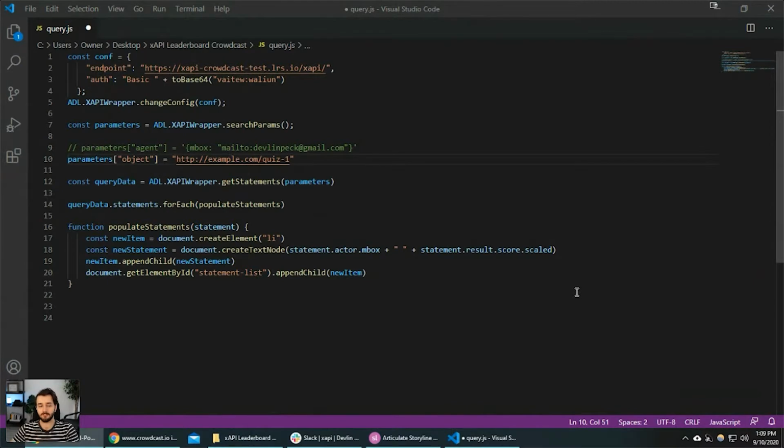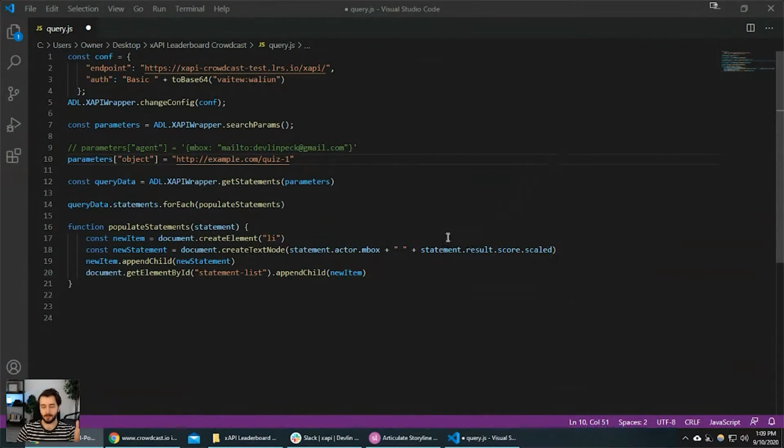And with this quiz, since it's only 3 questions, anyone who passed the quiz, their score is going to be 100%. Okay, so we probably don't just want to get the scores of people who passed. We also want to get the scores of people who failed, just so we can have some variability in here.